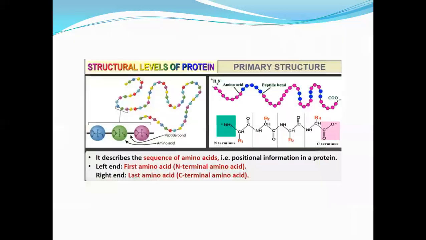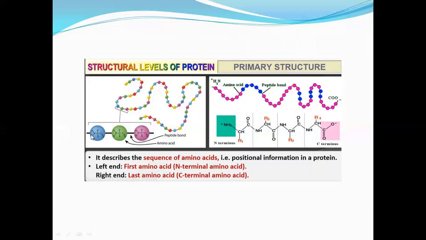So insulin is more important in our body. The primary structure of the amino acids: you can see here, the CONH amide group is attached. The pink form is the amino acid, and the blue form is the peptide bond. Peptide bond means what? The CONH group is there. See the structure properly.